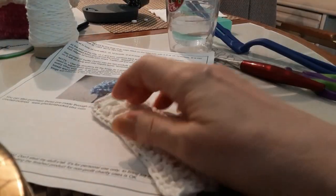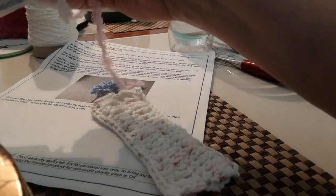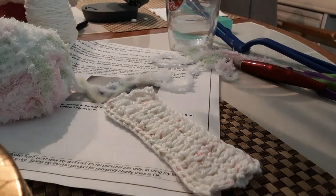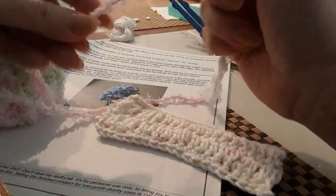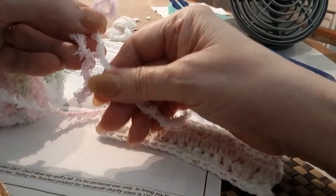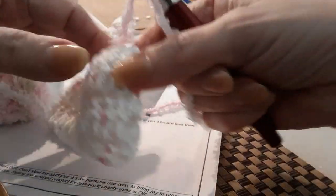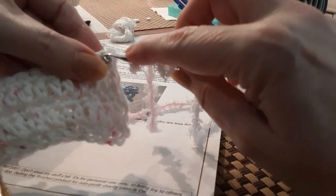Okay, so I have my novelty yarn. Get this cotton yarn out of the way. And here's my novelty yarn. And in this case, I take it, I think, from the outside. Nope, I took it from the inside. So see, I got it to come from the inside. Okay, so I'm going to go ahead and do a slip knot here with my pipsqueak. Okay, and I'm going to put it on my hook, and you can decide what end or side you want to put it on, doesn't matter. And I'm going to take and find the first single crochet.